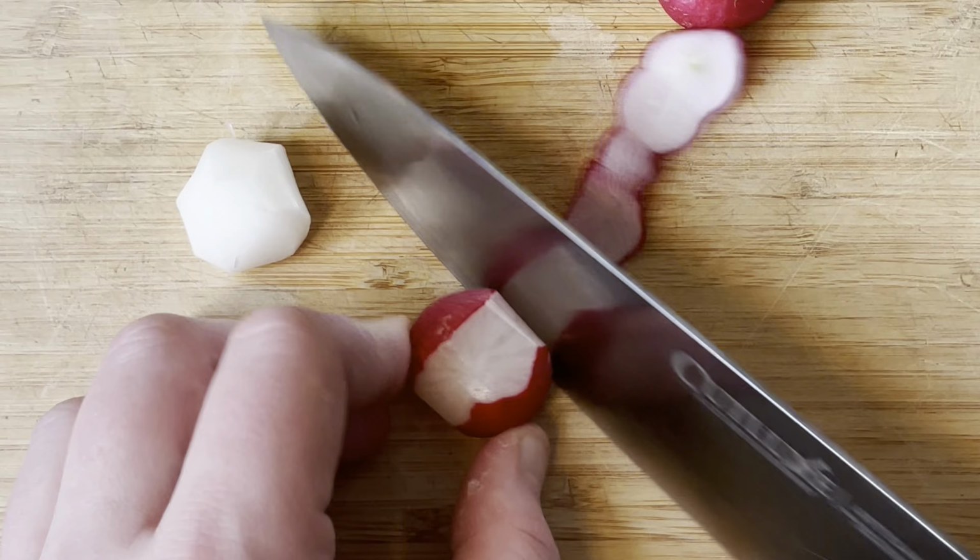We're gonna soak the liver here in some salt and sake. Now if you don't have sake available, you could alternatively use vinegar or even milk with a little bit of vinegar or some type of acid in it.